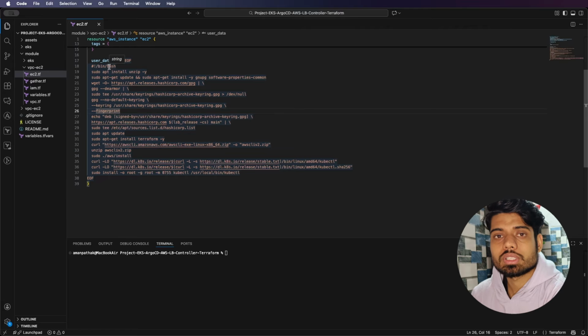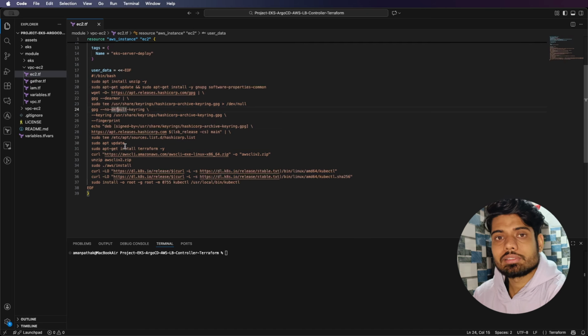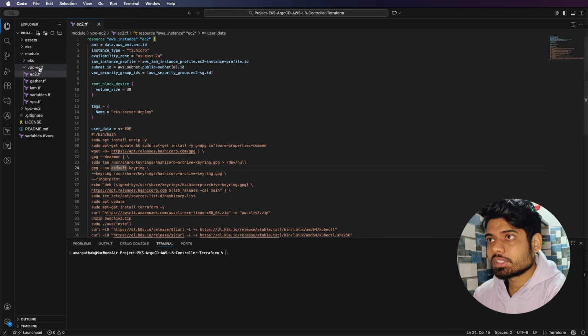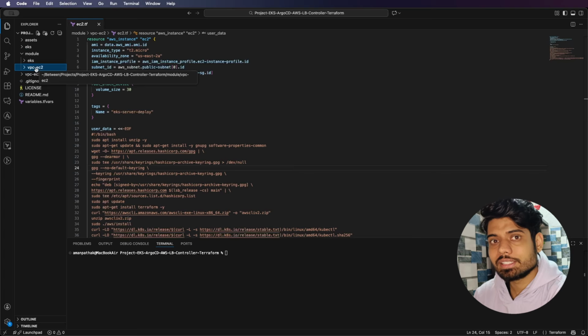So there are 3 to 4 things that we are installing using user data, so we don't need to run the commands manually. It's a kind of automated thing we are trying to do. Also, if you want, you can do it via Ansible, but again, it's not in the scope for now. So we can do it this way to reduce the overhead. So this is the VPC-EC2 net. Now let's go to the EKS cluster configuration.